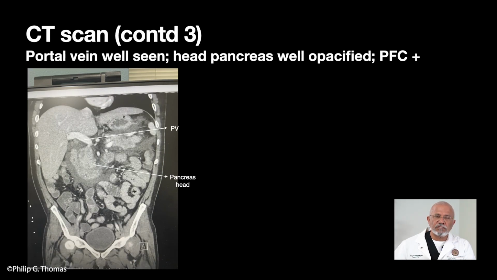In this slide, you can see that the opacification of the portal vein is seen a little better. It is seen closer to the liver. And in this image, you can see that the head of the pancreas is completely opacified. So probably the opacification of the pancreas with the contrast has gone through a dynamic phase, and it is not a fixed area of necrosis within the pancreas.